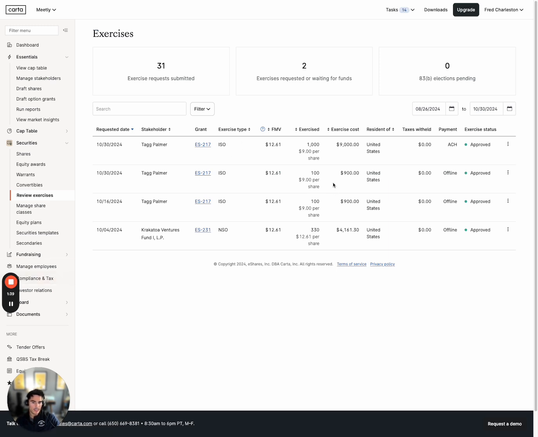Typically that's found under the compliance and tax section. The fair market value of the option grant, the quantity exercised, the price per share that they had paid, the total exercise cost should include maybe just exercise amount plus taxes if, say, it's an NSO. If you have questions around the different tax implications around option exercises, definitely consult a tax professional. But what I commonly see is for incentive stock options or ISOs, they typically are not taxed upon exercise, but NSOs are, and then both of which are taxed upon sale. That's kind of the incentive around an incentive stock option.